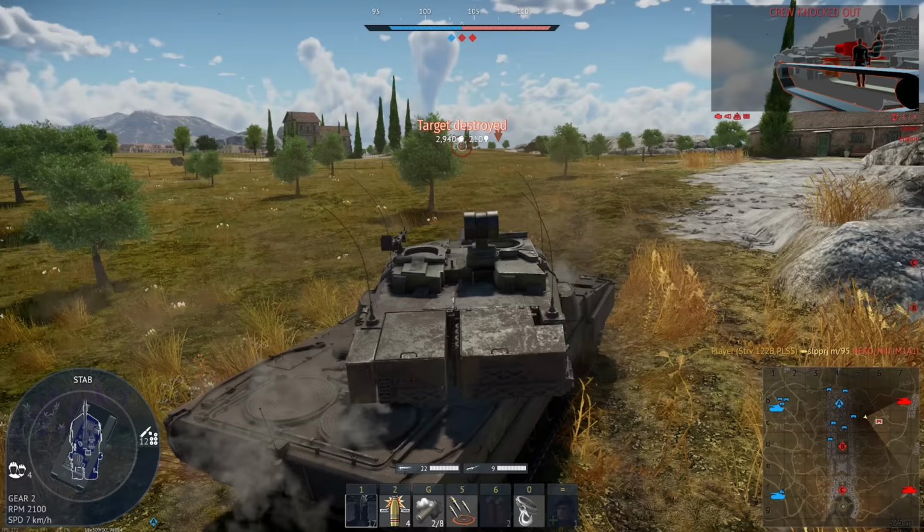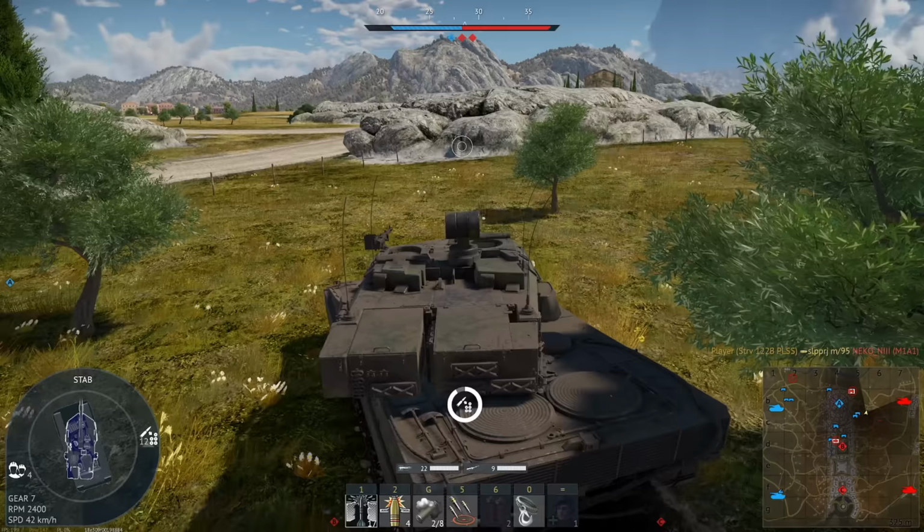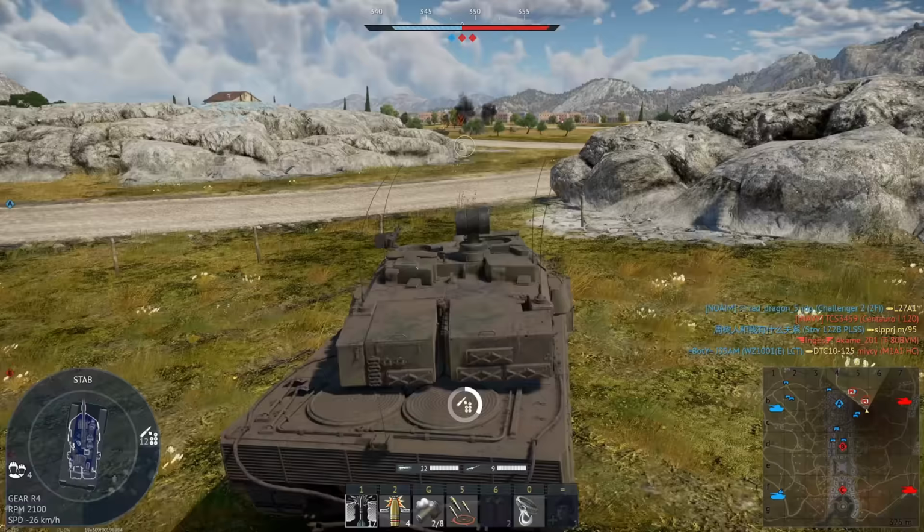Why did he turn his back on me? Maybe he wanted to die. That's friendly. Enemy very close to me here. Very, very close to me. Okay, teammate dealt with the other guy.